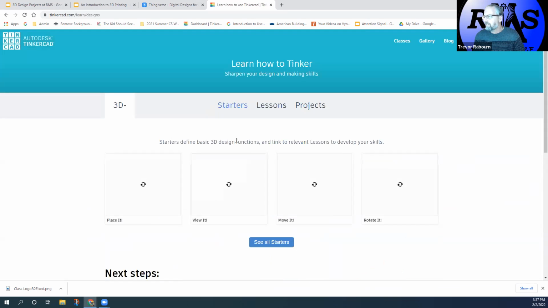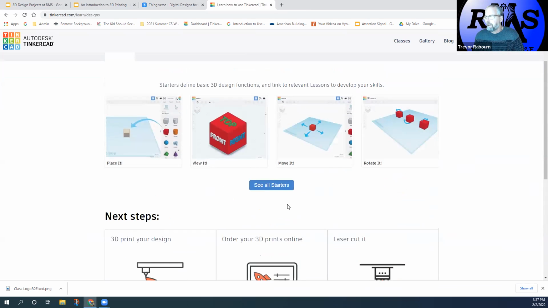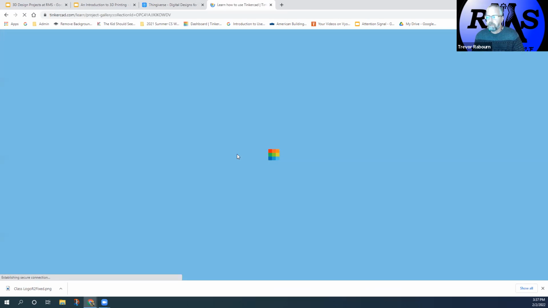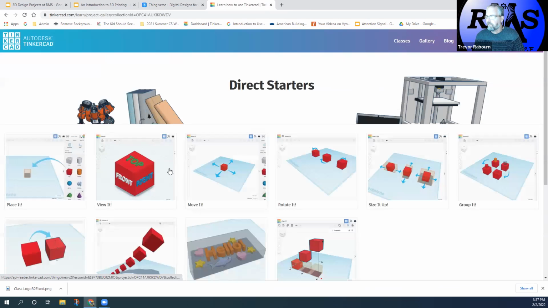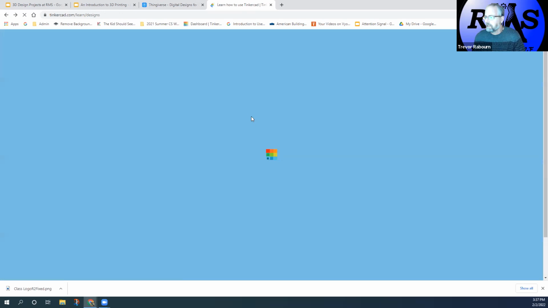The learn section will take you through some step-by-step lessons on how to do different things. I've used this a little bit. I use these starters to start with, and this is kind of what we're going to begin with today, something similar to these starters. They've added a couple of starters. I haven't seen this one. Well, actually, I did see this one, but these are nice. If you're just trying to teach yourself, you can always go back to these. They're really pretty basic, but they're a good start for students. It's one of the things that I have them do at the beginning.